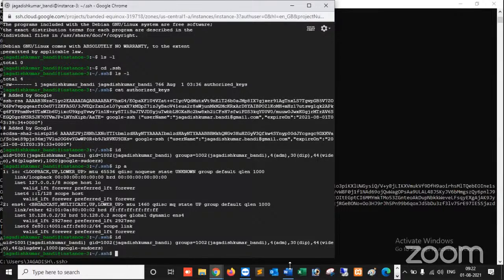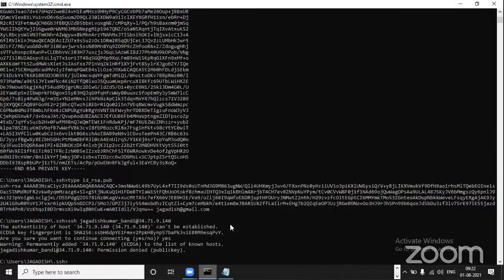Okay. Yes, sir. Now there could be several things. Now let's go back to permission denied, public key. Why would it say permission denied, public key?